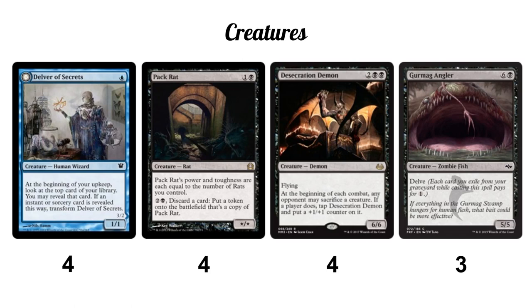And then finally, Gurmag Angler, the classic 7-mana 5/5 that has Delve, and basically we're going to be putting a lot of things in our graveyard. One, because we're cantripping them. Two, because we're discarding them to Pack Rat. And three, we're running Thought Scour, which you'll see in the next slide, which puts things in our graveyard. So in general, we're going to get a lot of stuff in our graveyard, and so we might as well use that as a resource for Delve and get big Gurmag threats out quicker than we should, which is similar to what Delver does, where you get out a 3/2 flyer quicker than you should.